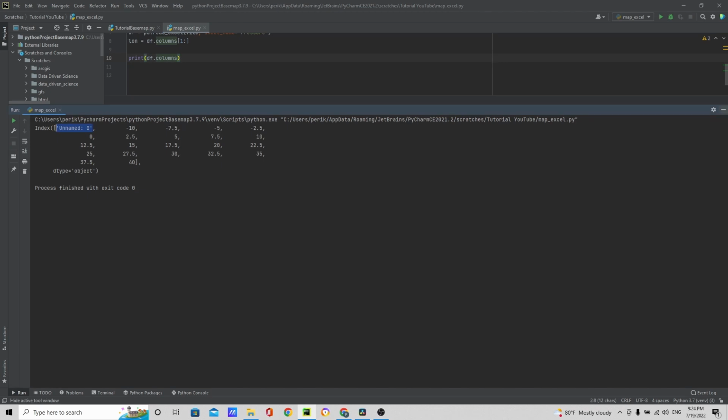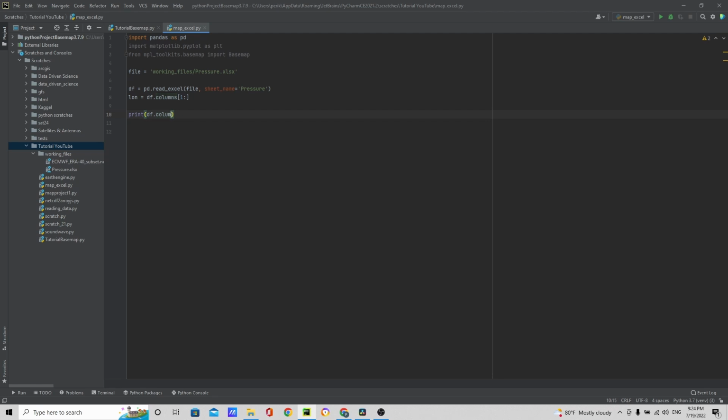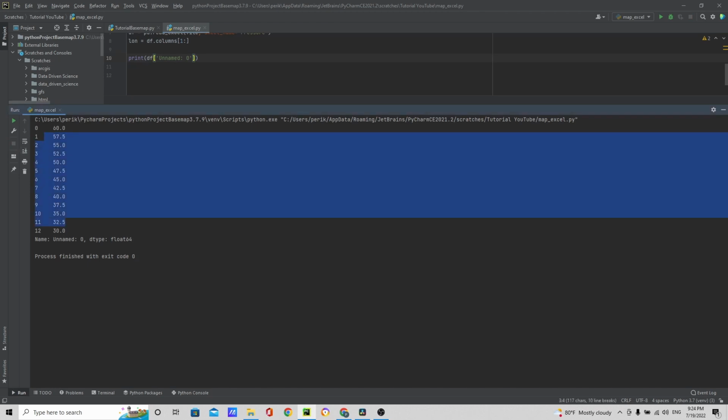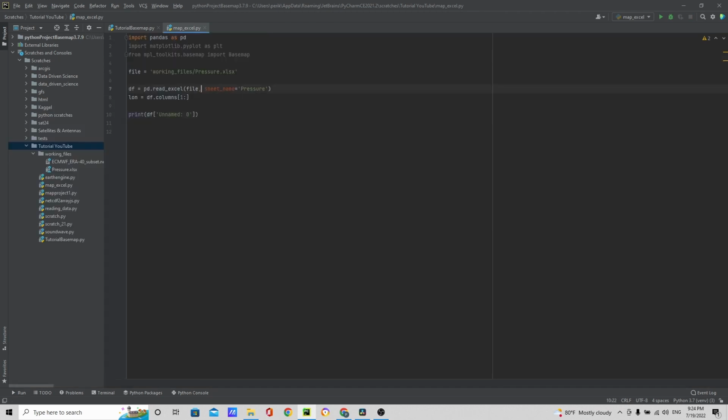I'm gonna copy it. In our print function, I'm gonna print the Unnamed: 0. Let's run again. And now we have our latitudes. Let's create a variable called lat, equal to, let's copy and paste.